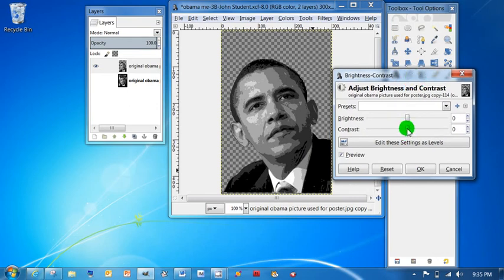Contrast makes darks darker and lights lighter. So you're going to see how it's making the colors a lot more defined here. Okay, if I go this way, it muddies them, but if I go this way, it really makes them defined. Now, it really doesn't matter that we're doing this. We're not going to be dealing with grays. We're going to be dealing with colors in a few minutes. So that's basically what you're doing right there, and you just click OK.